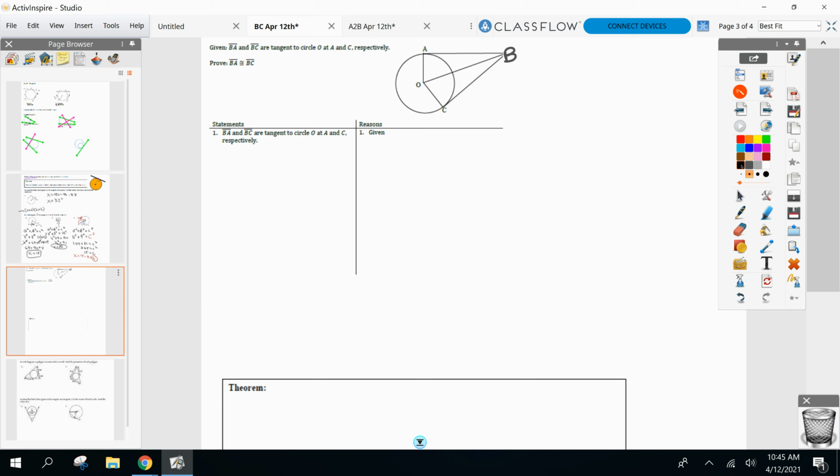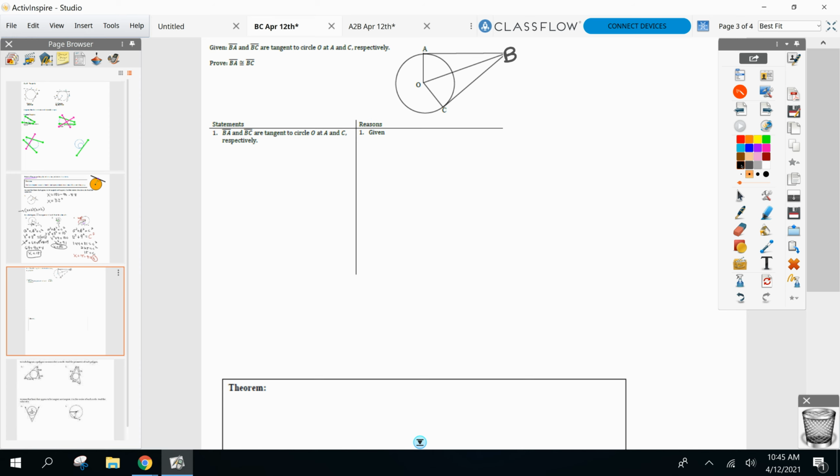I am asking you to show me why tangent BA and tangent BC are congruent. Okay? There's a theorem that says why they're congruent, but we're going to prove that theorem right now. All right. So if you're going to ask me BA congruent to BC, we've been down this road before. What am I going to ask you to do first before I show the segments are congruent? Prove the triangles. So I can do a little CPCTC at the end.